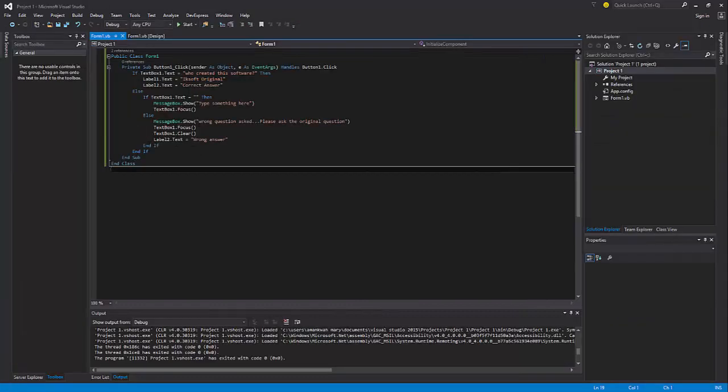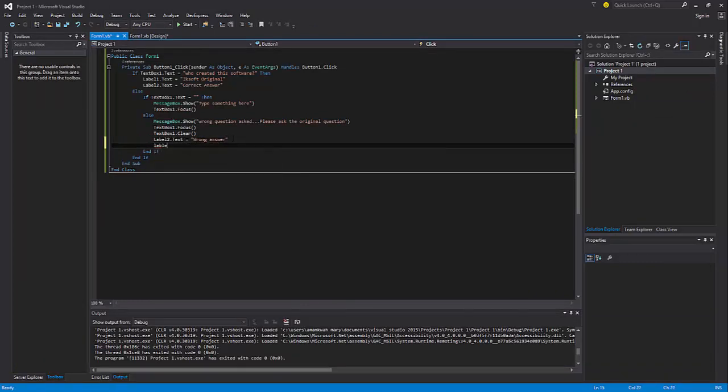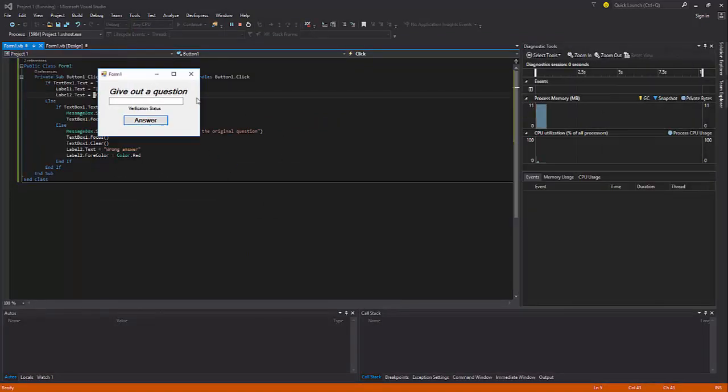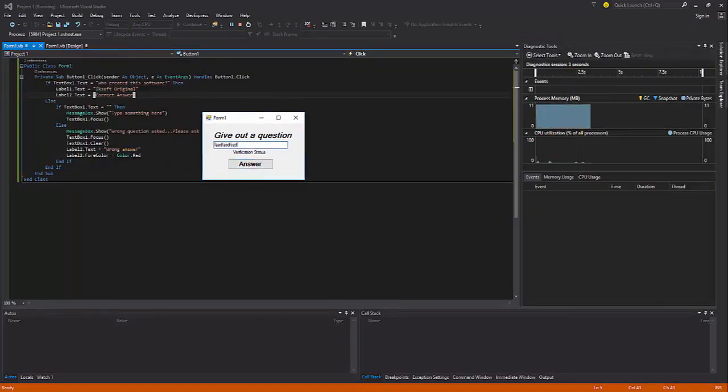You can go ahead and say Label2.ForeColor equals Color.Red, which is kind of cool. Now we type anything here, and you can see it says wrong answer and the color turns red.